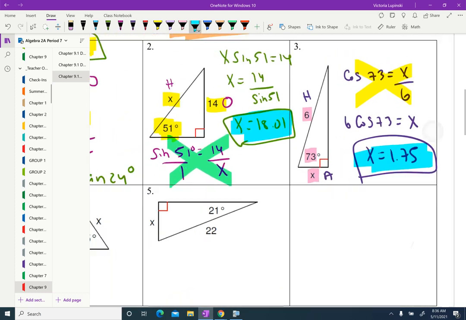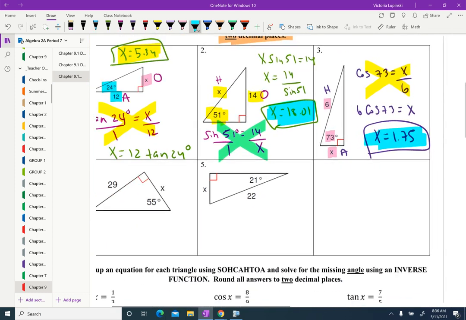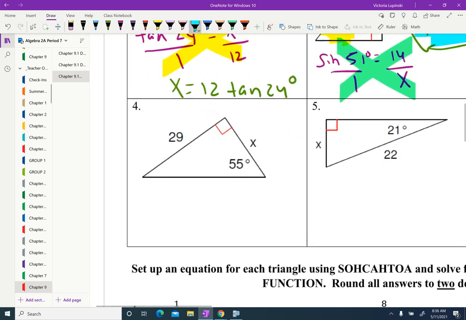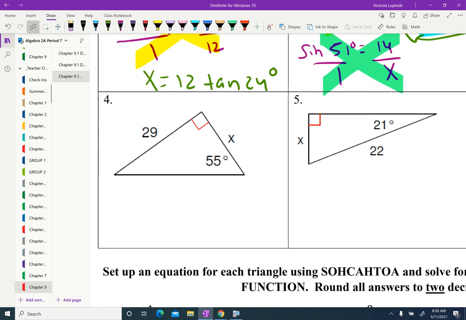Okay, so not only is it important that you're able to set up the correct ratio, but it is important to make sure you can also calculate it. So then take a look at these next 2 triangles. Notice that they're just ever so slightly rotated, which is important to make sure that you can identify sides and angles no matter what the rotation.